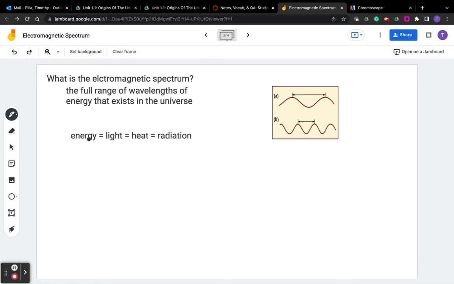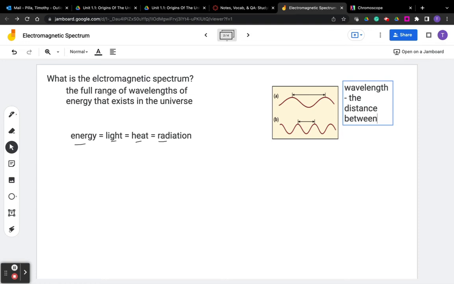So now the thing is, since scientists realized that energy and light, heat, and radiation exist as waves, they realized that, well, there's different types. So how do we separate them from each other? The biggest way, and the one we're going to focus on the most, is by wavelength. I would definitely write this down in your notes. The wavelength is the distance between two waves. And usually we say two wave peaks, it has to be the same spot on two waves, right? So as we see over here, this wavelength is much longer than this wavelength, right?